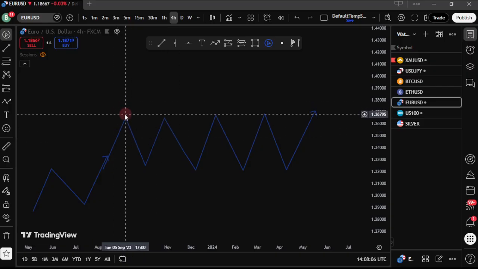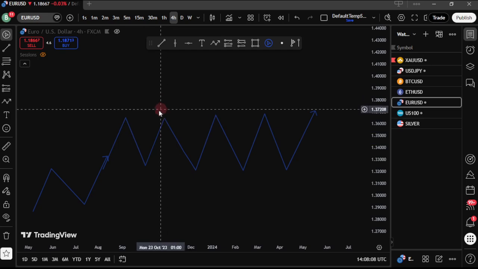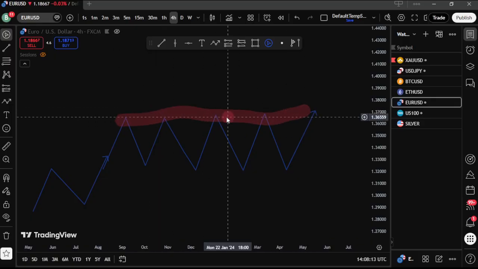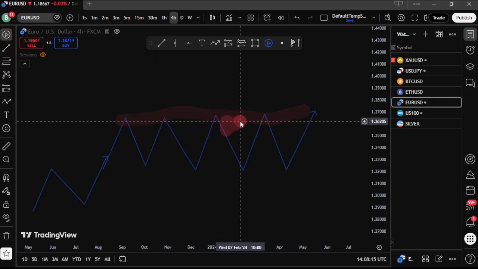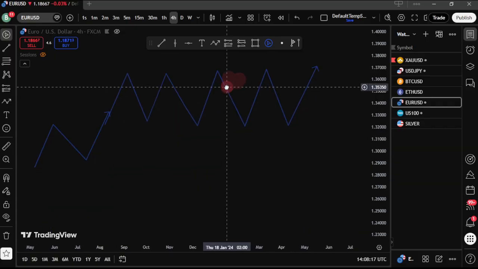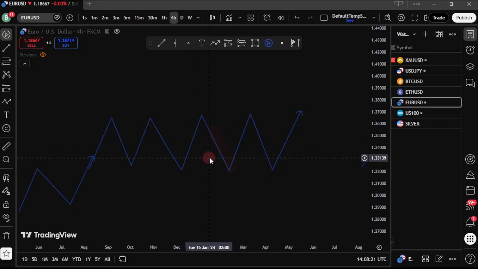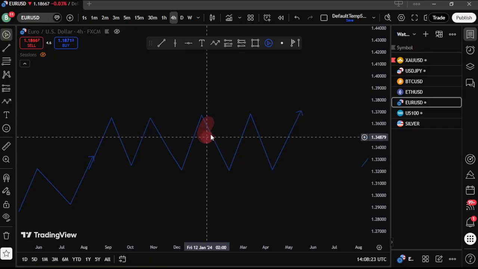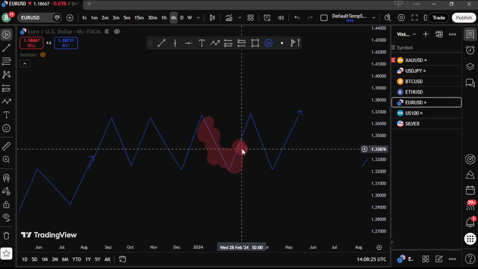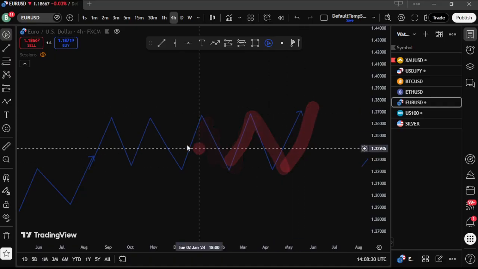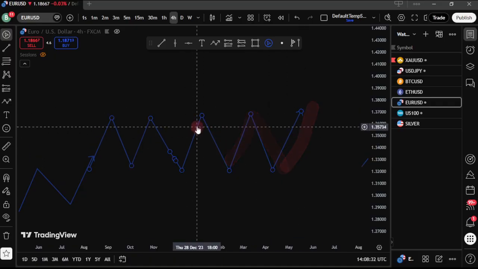Now, this is where you want to stay out because you don't want to be trading in consolidation. Of course, if it is on the higher time frame, you will be here waiting for the market to come here, show you some little confirmation, and maybe sell from here towards here, right? Because on the higher time frame, this one will give you a very clear market structure. On the lower time frame, you're going to get higher highs and higher lows here, higher highs and higher lows here, that you can trade to this area, trade down, trade up, and make good profit off of this one.